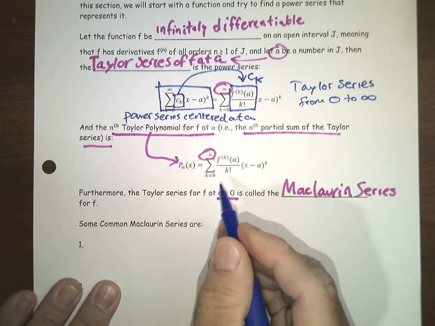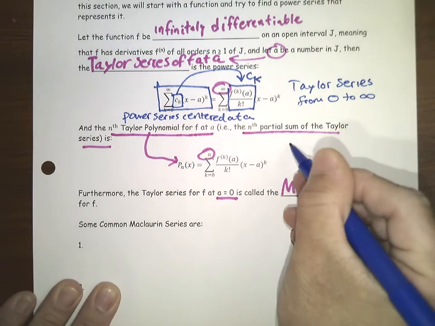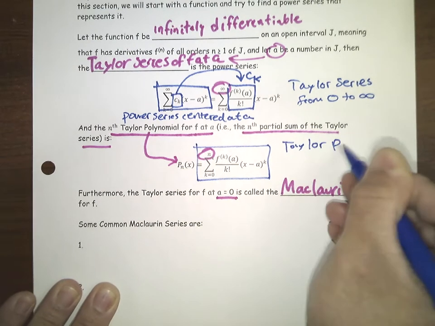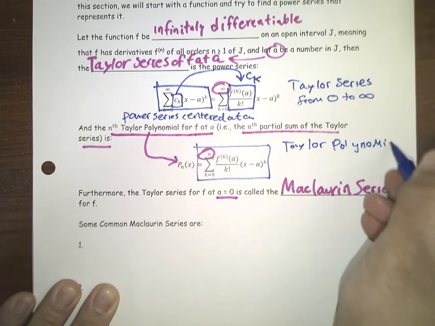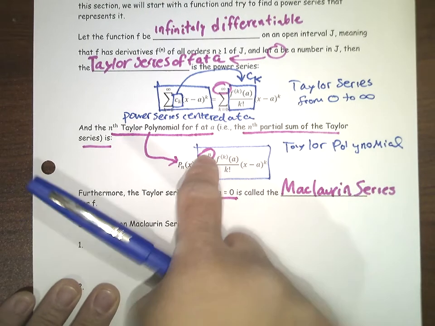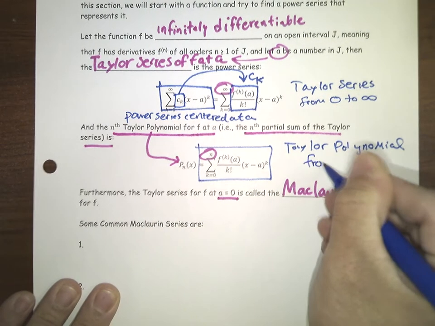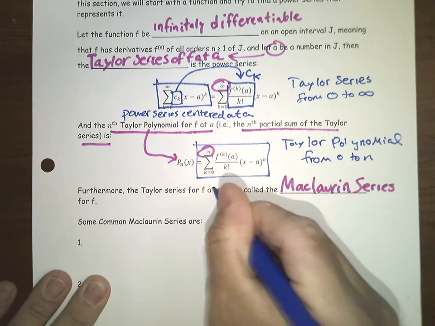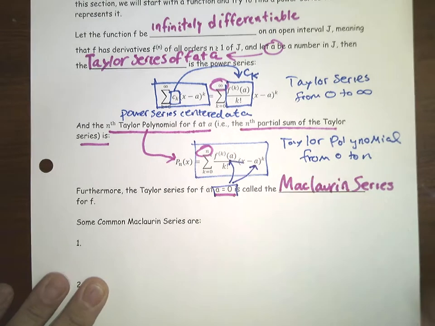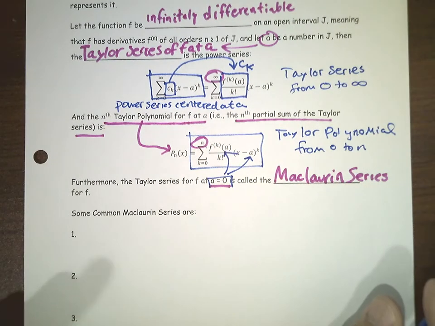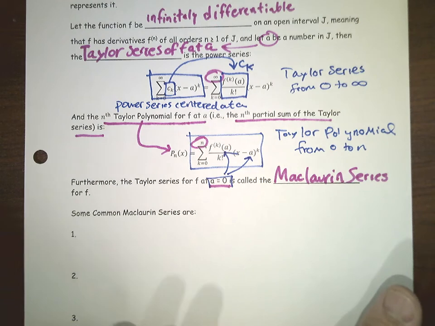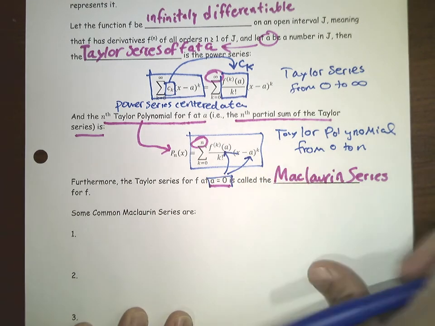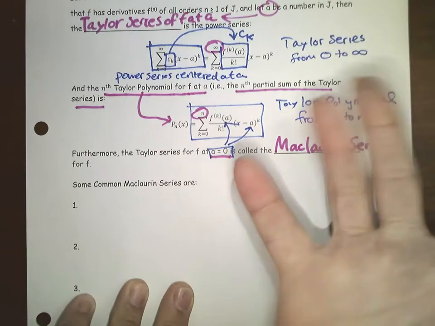And then here is the same thing. All right, this is just here, though, the Taylor polynomial. And Taylor polynomials are just the sums from k equals 0 to n instead of 0 to infinity. So these go from 0 to n. Now, if you substitute a equals 0 in here and here into the Taylor polynomial, all right, then you would get the Maclaurin series, or you could have a Maclaurin polynomial.